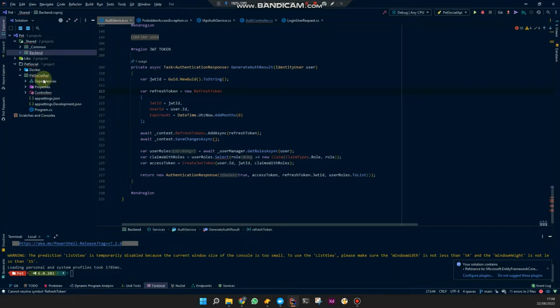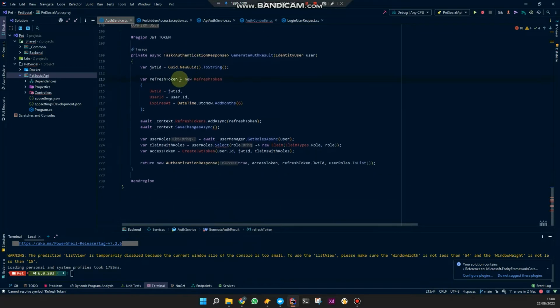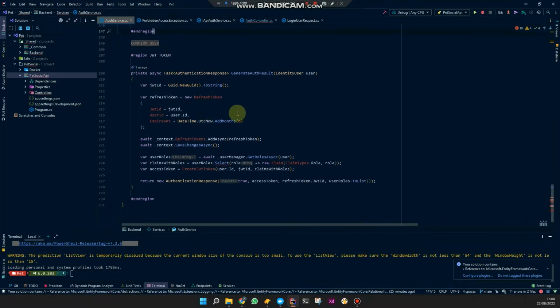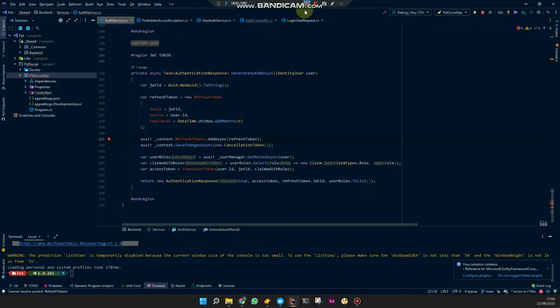If you only have one API, your AuthService can just live in your API project, and all this code can just live there. Don't worry too much about it. Okay. Let's just implement what we can implement. So the claim stuff. JWT token.